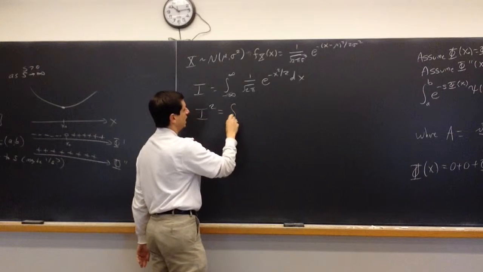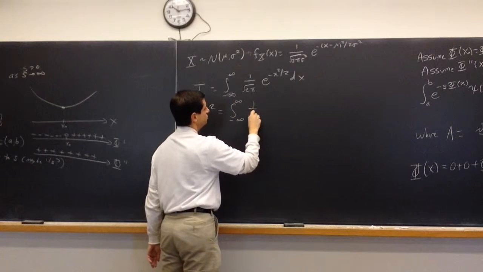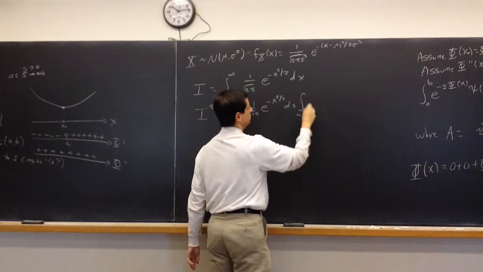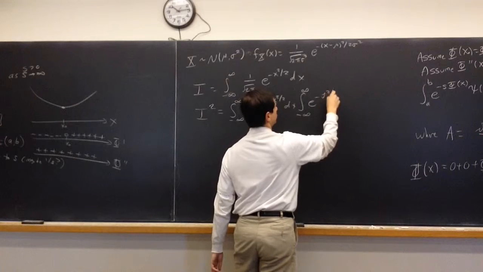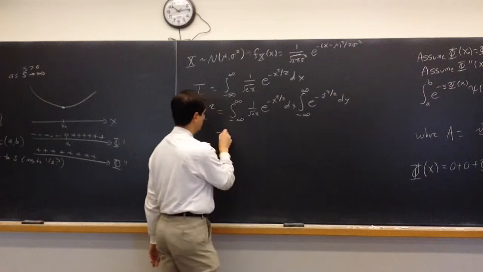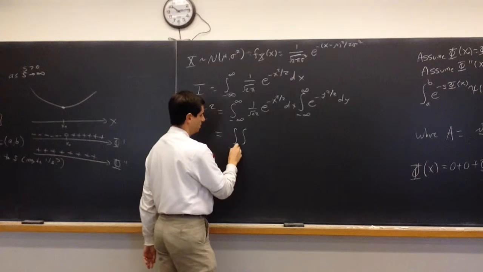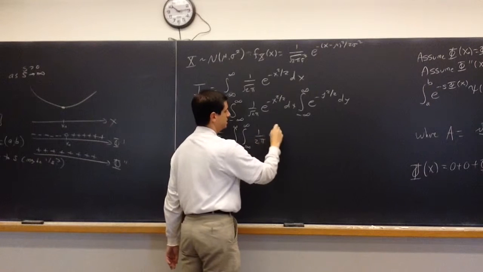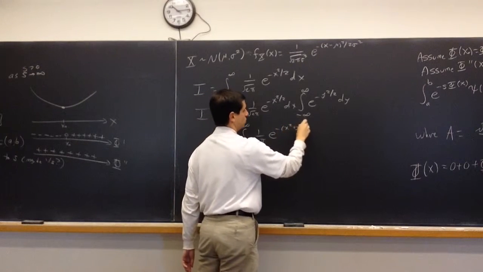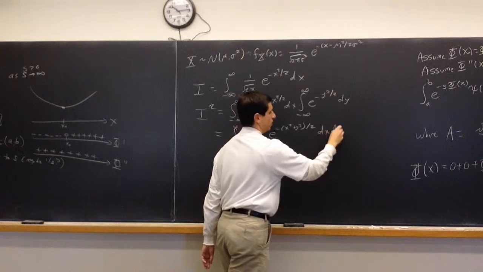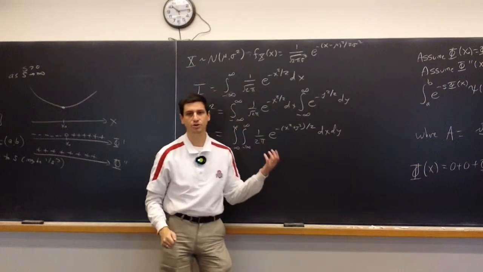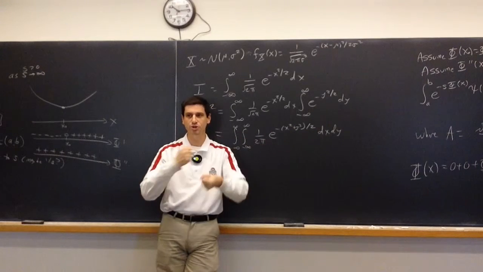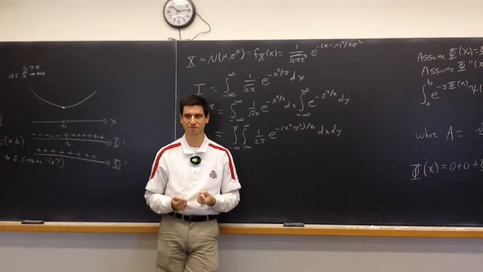So the trick is you square I, and you have 1 over square root of 2 pi, e to the negative x squared over 2 dx, and then you use a different variable, e to the negative y squared over 2 dy. So this becomes the double integral, negative infinity to infinity, negative infinity to infinity, of 1 over 2 pi, e to the negative (x squared plus y squared) over 2 dx dy. And now, your Calc 3 comes back to you. Whenever you see a dx dy, you always think about either switching orders of integration or a change of variables.